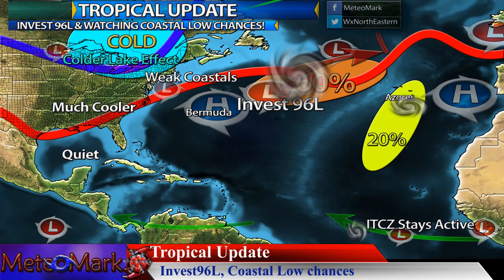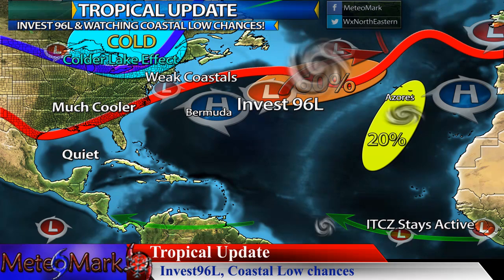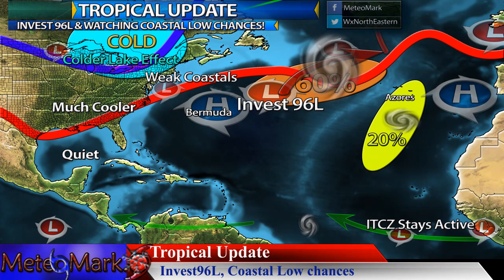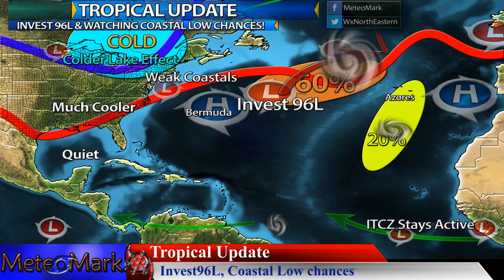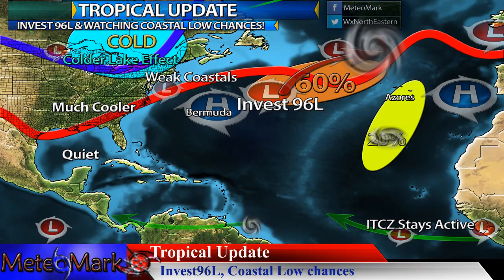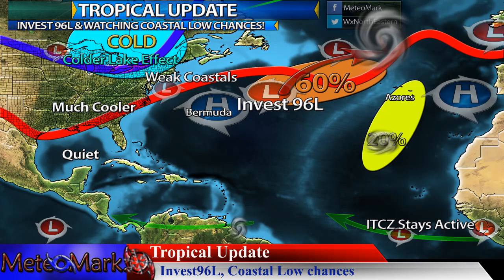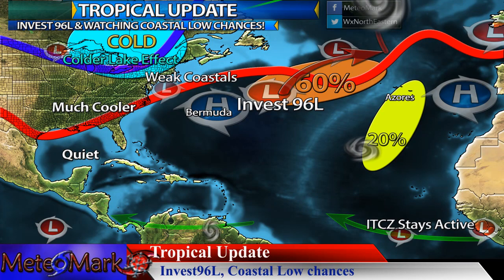We'll also be watching another area of low pressure that will probably spin off the cold front that's leading off of that Invest 96 by the time it reaches well north of the Azores. And we could have some sort of development, kind of pinwheel down across the eastern Azores and then try to pinwheel back up and around here early next week. So we'll watch. That's why I have that area in the yellow zone. Across the rest of the tropics, really looking quiet at the moment.